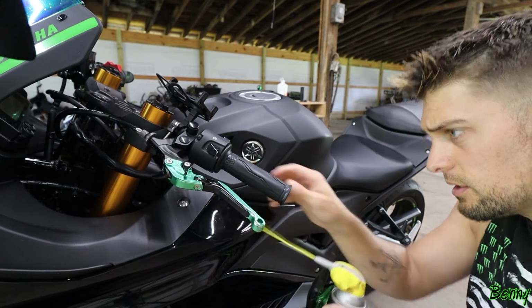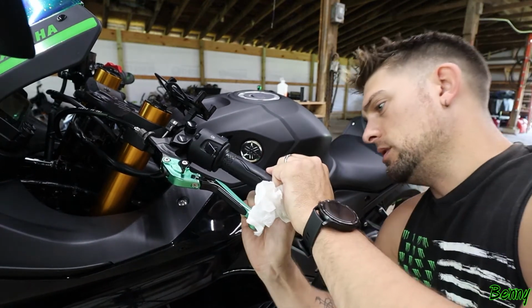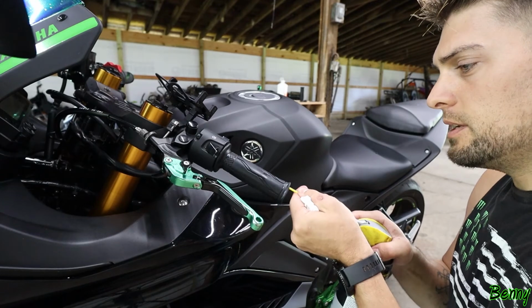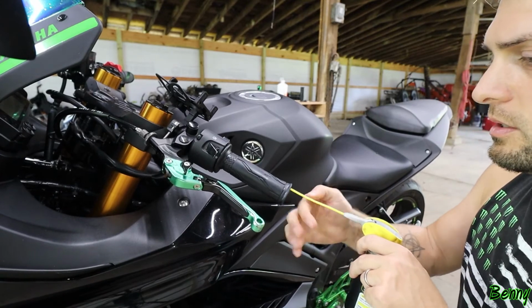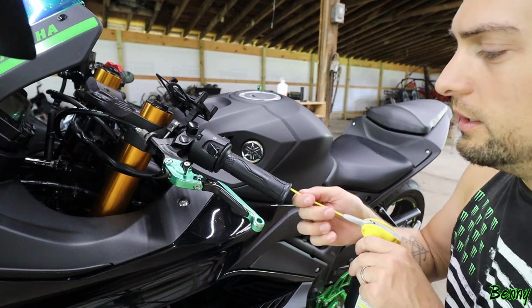Here's my thing. I know that these companies want everyone to be safe, right? So they make sure that they're not going to be liable if your grip falls off while you're riding or whatever. But everybody knows you're going to customize your motorcycle. Everybody knows. At least make it so that the grip isn't glued on. I mean, come on.